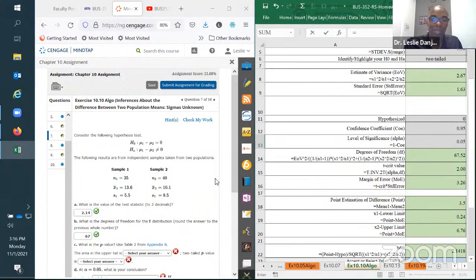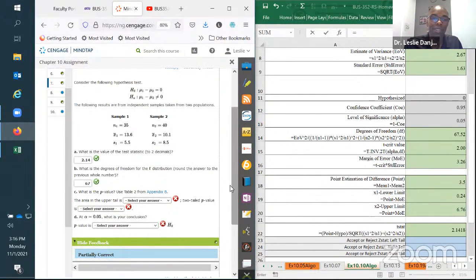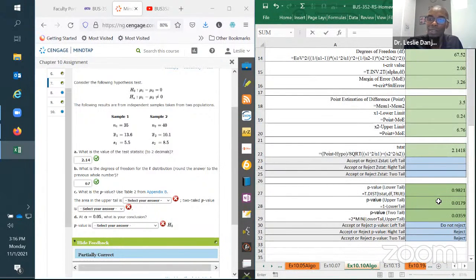Let me see what they're asking for here. Okay, so you guys can figure this part right here for your upper tail, p-value. All right, and you can get that if you're looking at an upper tailed p-value test or value. You can find that. All right, so upper tail p-value. All right, two tail values right here. You can plug those in. All right, and get your answers.